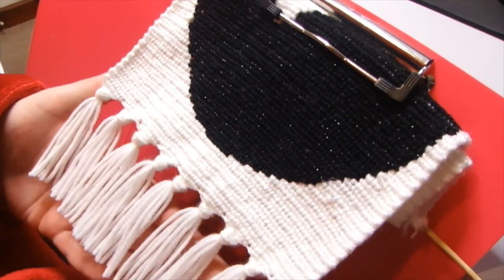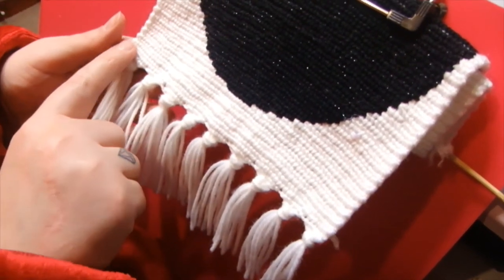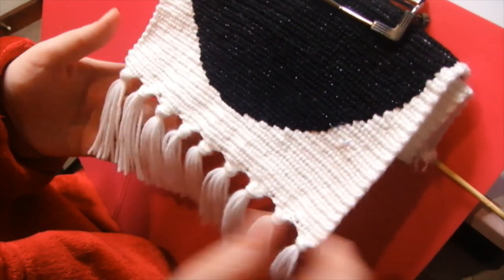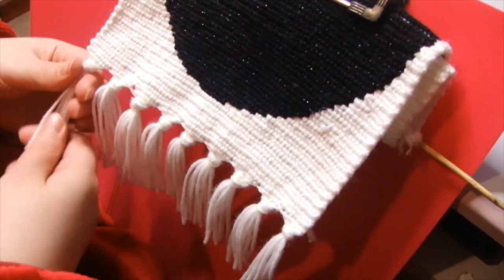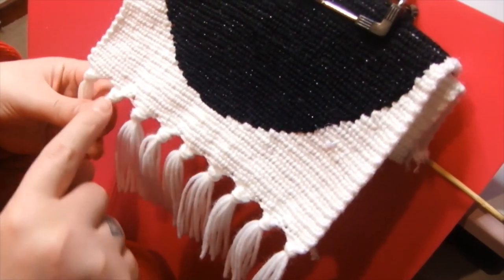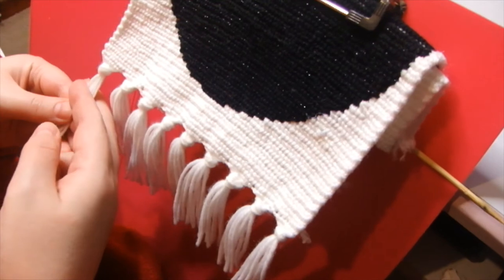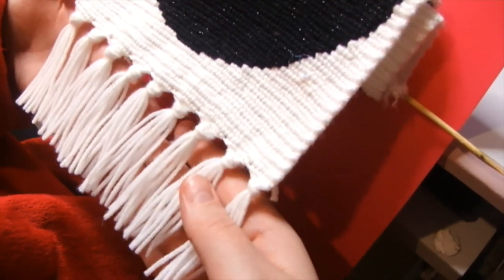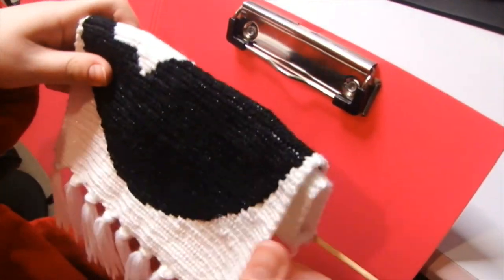As you can see, I've done the tassels. Because obviously each row contains 80 strings, I was able to choose about 9 strings, and the last one had 8 strings. And every 9 strings I have done the knot, a big knot like this. And I thought to make them shorter, but then I thought it will just look nicer if it's longer, because it's a longer project, it's a bigger project, why not have longer tassels? Let's have a look now on the whole piece. I'm really curious to see how it looks now.